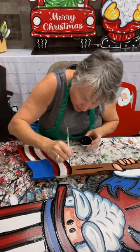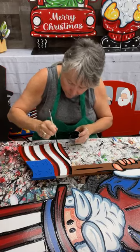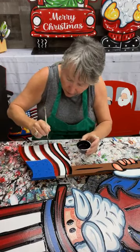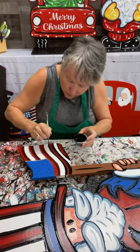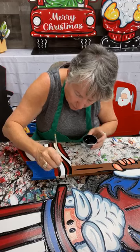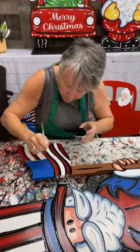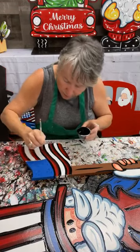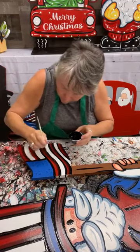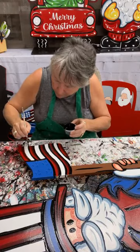Got a little bit of a flying flag. Notice I just kind of go back and forth on that CNC line till I get it covered the way I want. There you go. And because this is a small flag, I'm not putting as much paint on this brush and making this outline as thick as I would something else. I'm trying to be a little bit more conservative. And notice my body is just going back and forth. Because I'm just trying to get that paint down in there. There we go. Almost done, y'all.